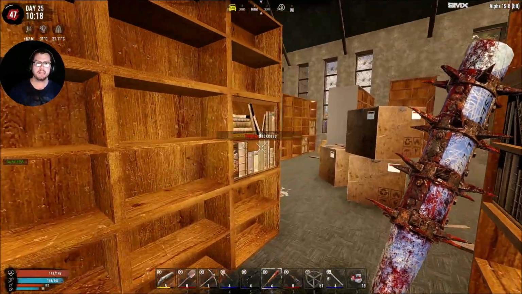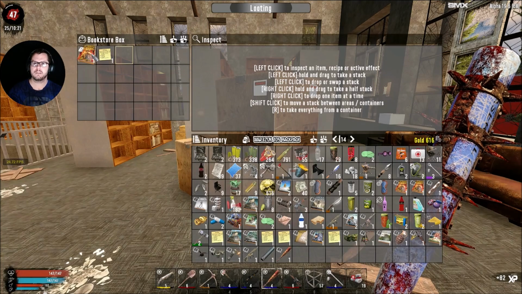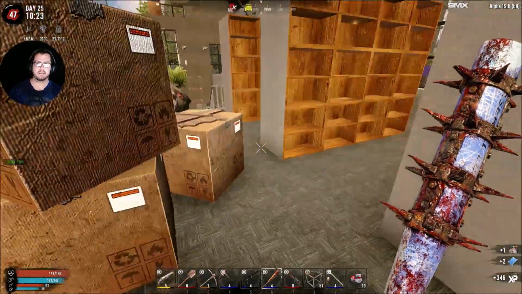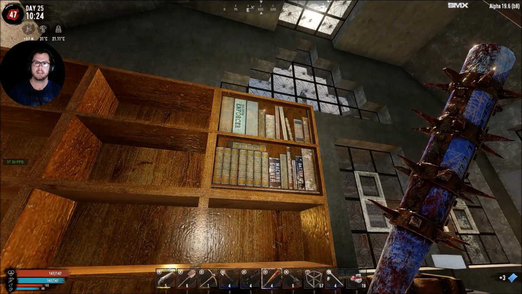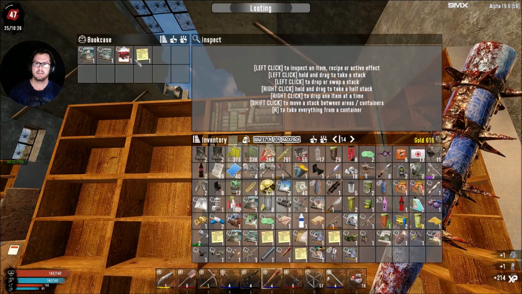If I miss one bookcase and that ends up having the thing that I'm looking for, I'm going to be so sad. See, this is the fireman one. Now, where's the damn chainsaw? If I can just find the chainsaw itself instead of the schematic, that's going to save me a ton of headache as well. Oh, did not get this one. That would have been epic if that actually had the very last one we needed.